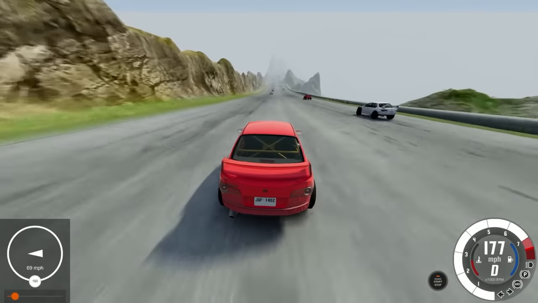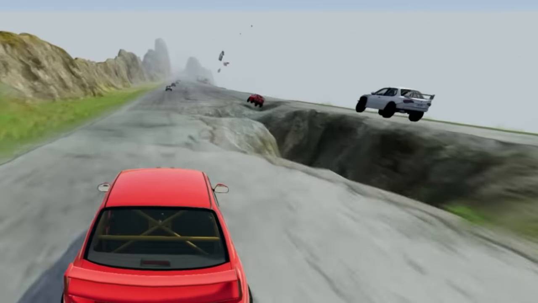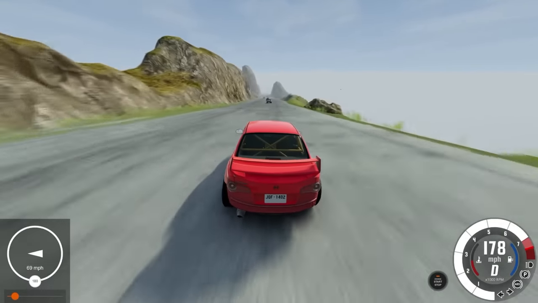What's gonna happen when we hit the jump though? That's a pretty good little gust. All right, so here we go. The right side is just dying like normal. You can tell they're getting pushed off though. All right, over the jump.